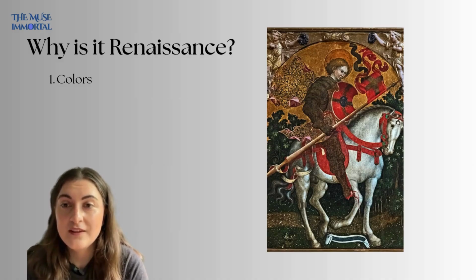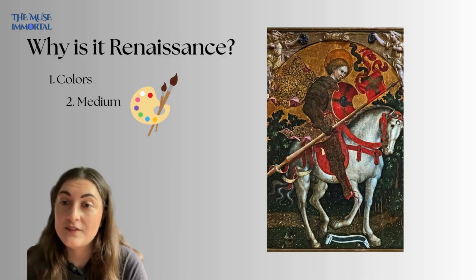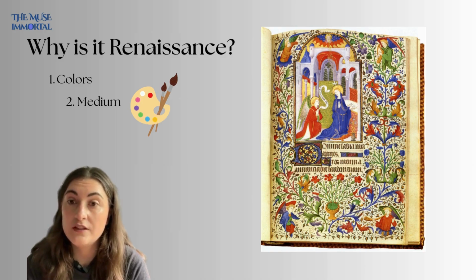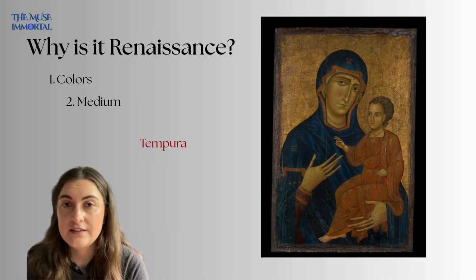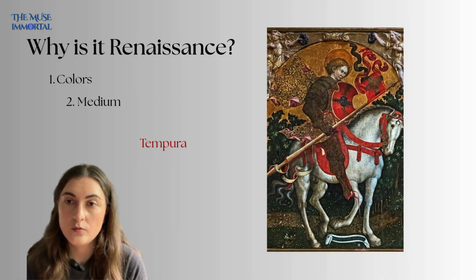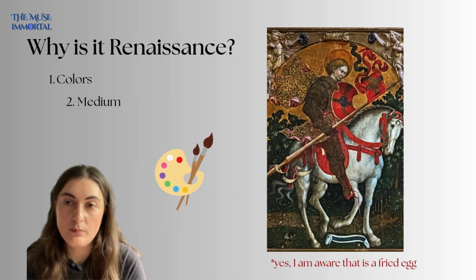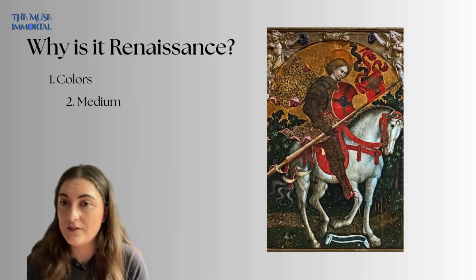The second clue that he did attempt some sort of new style is the medium itself. So medieval manuscripts and traditional medieval altarpieces would have usually been painted in tempera. Now, tempera is a medium where you take pigment and raw egg, and that's your basis for your paint. And if you think of egg, that's protein, that's sticky. It's going to bind very quickly to whatever surface it's put on. So that really changes how you paint.